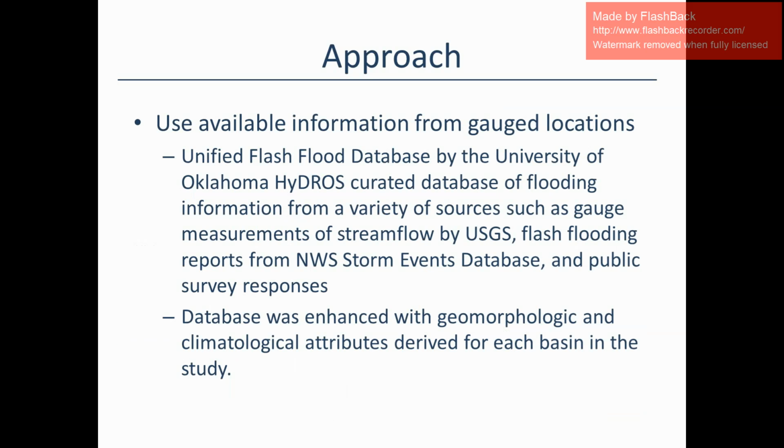This study factors in available information from gauged locations, such as the Unified Flash Flood Database, and a variety of sources, such as gauge measurements of streamflow by the USGS, flash flooding reports from the National Weather Service, and public survey responses. The database was enhanced with geomorphologic and climatological attributes derived from each basin in the study.